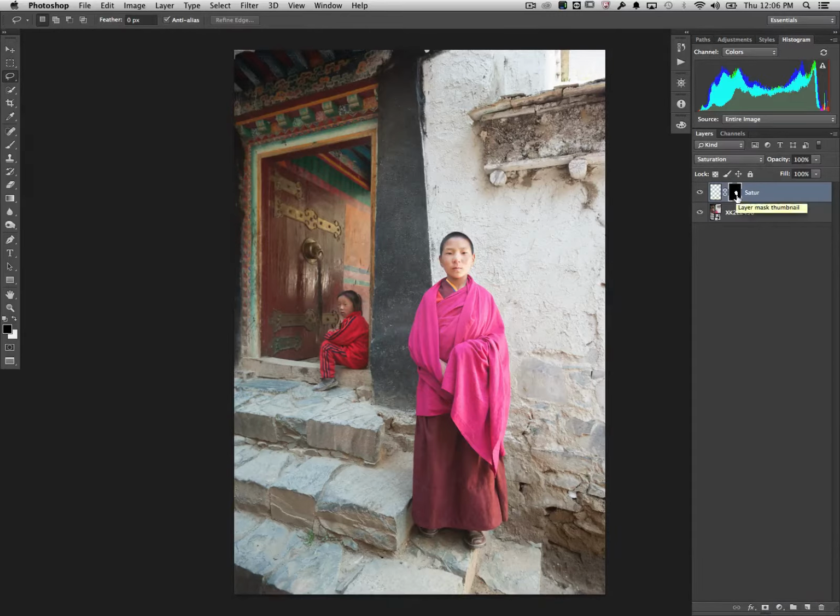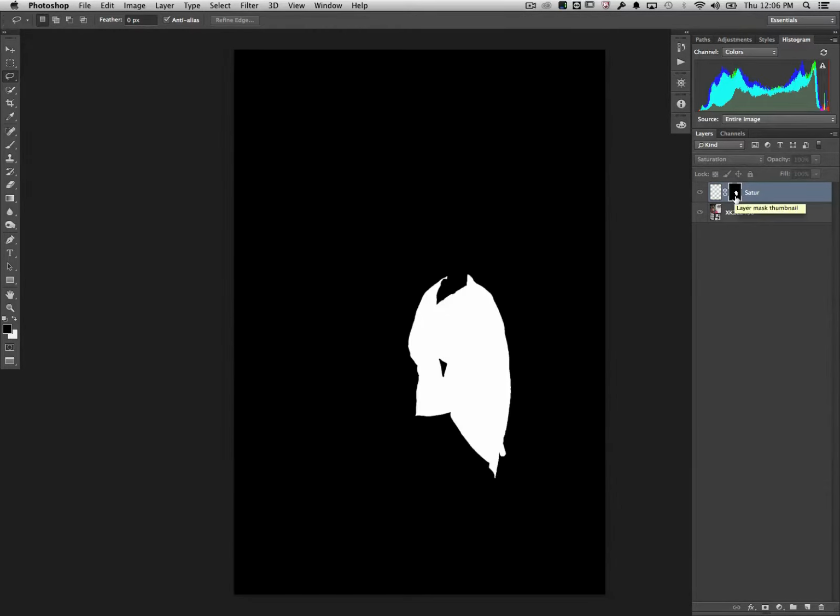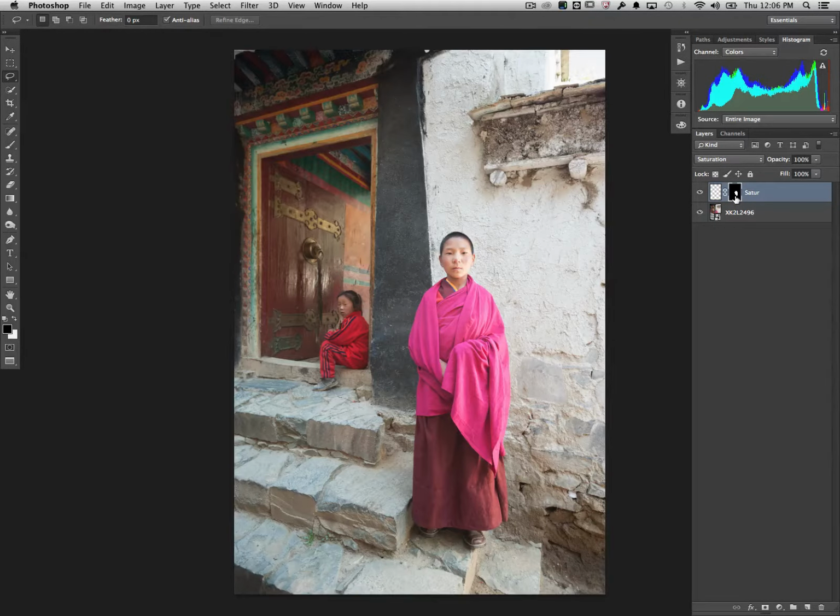By the way, if you ever want to see what the layer mask looks like, you can do a couple things. You can hold the Command button down and click on the layer mask. This is going to give you your marching ants. Or if you hold Option and then click on it, it will actually show you a black on white selection. So you can get a good feel for exactly what's being selected. Again, that's holding Option and clicking on the layer mask. Now, what I want to do, because I want to change the color of that thing, is make sure my mask looks pretty good.